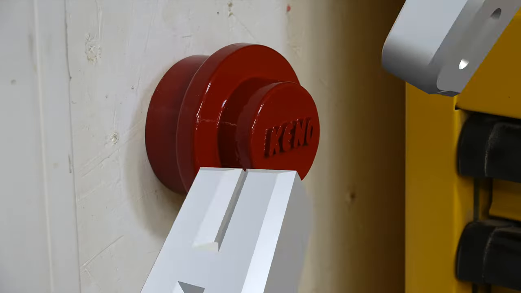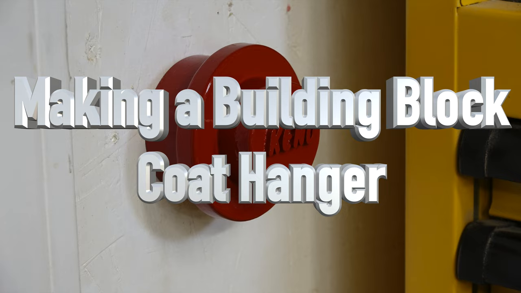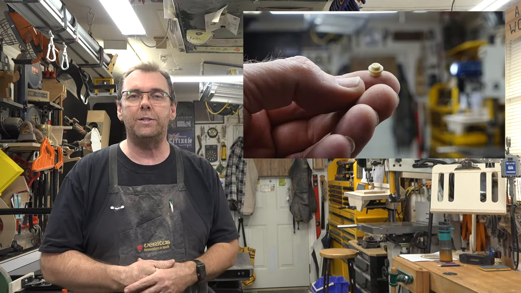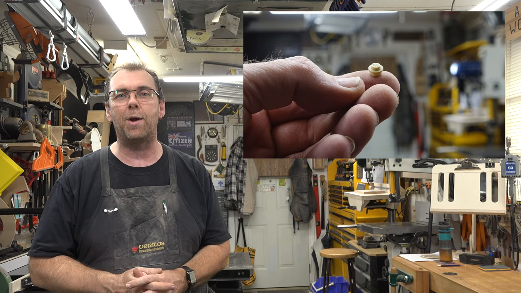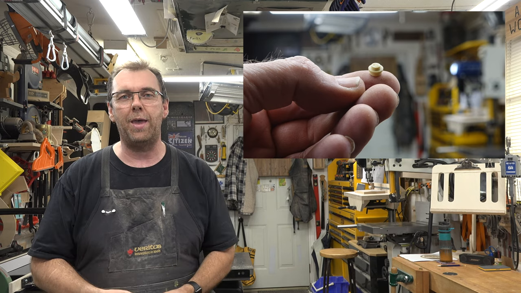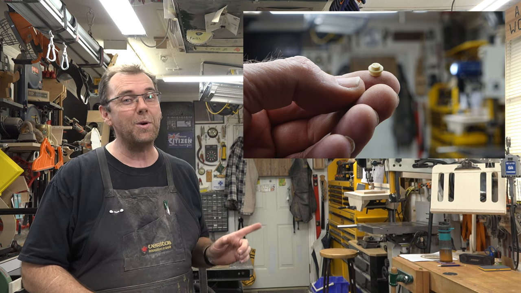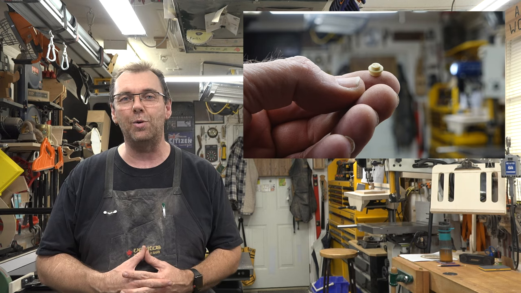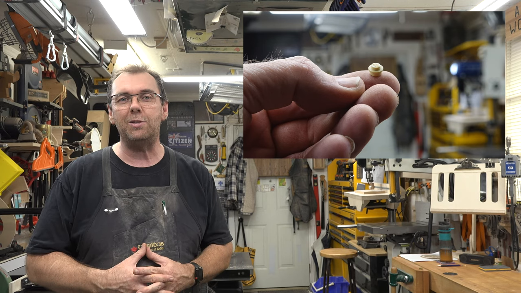Well hey there guys and welcome back. On this week's show we're making a building block coat hanger. It may seem strange to build this project, but I want to build coat hangers or maybe a bag hanger for a child's room, and it would be fashioned after one of these, which is a classic style building brick from a company that rhymes with Eggo. This is what we're going to duplicate today and turn it into a coat hanger.